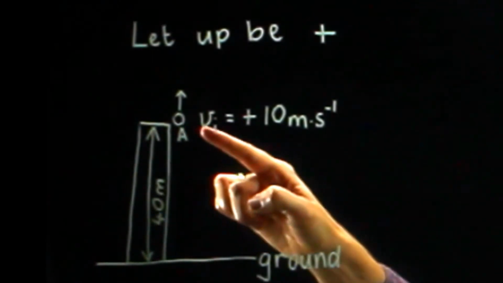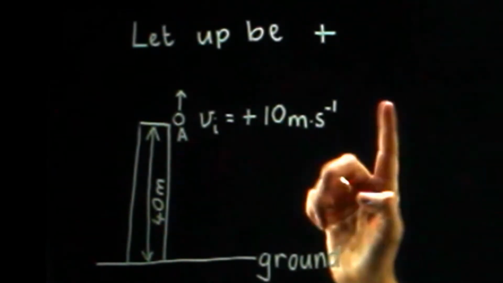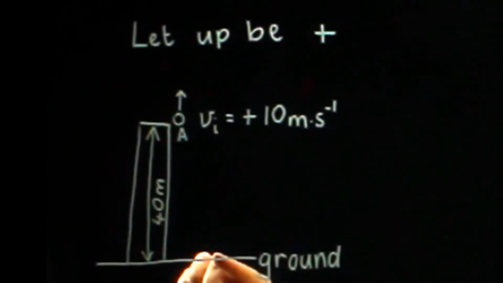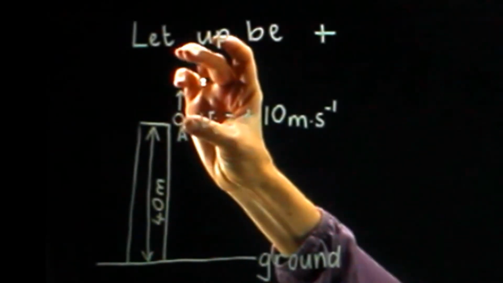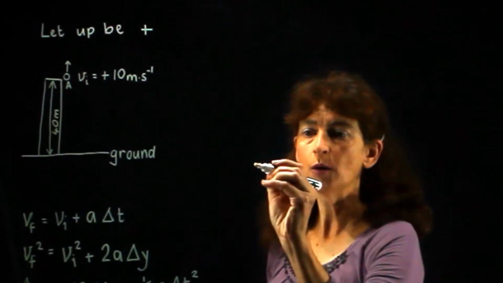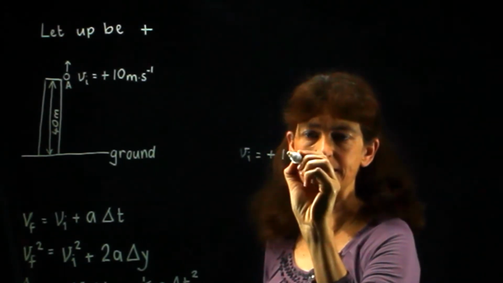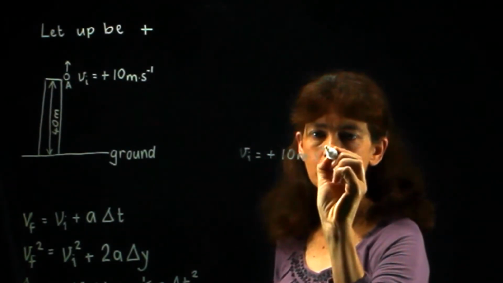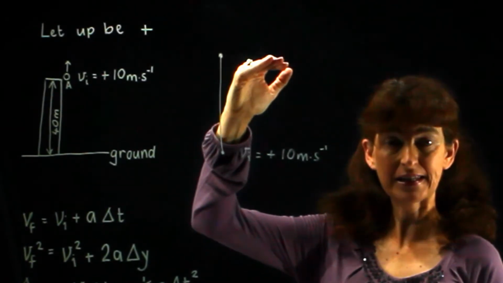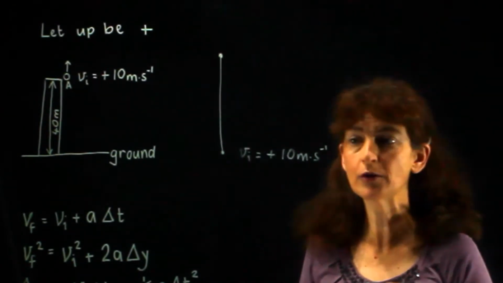So there we have the ball being launched upwards with a velocity of positive, meaning upward, 10 meters per second. And that is from the top of the building, which is 40 meters above the ground. Now let's reproduce this section over here, a diagram just for this interval for this question. We have the initial velocity of positive 10 meters per second, meaning 10 meters per second upward. This is the interval being asked about here. For that interval, the final velocity is 0 meters per second because the stone stops for an instant right at the top of its motion.